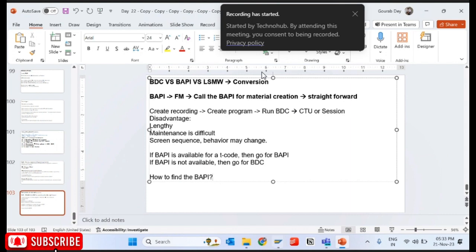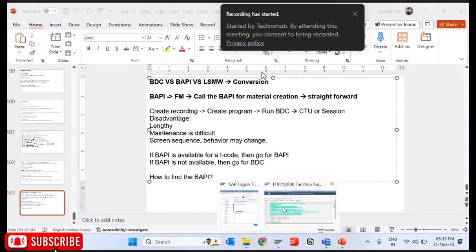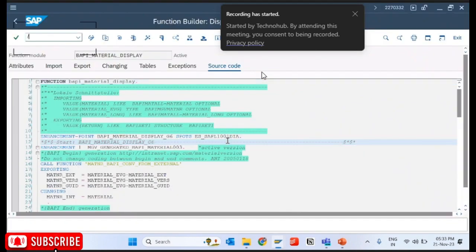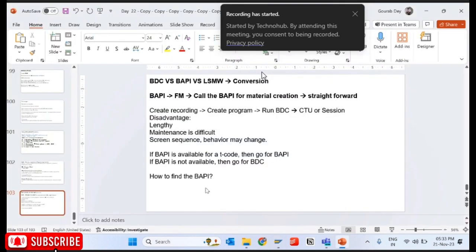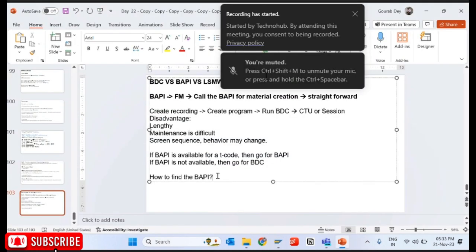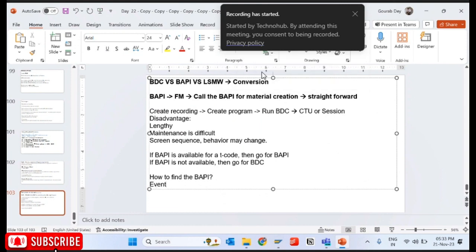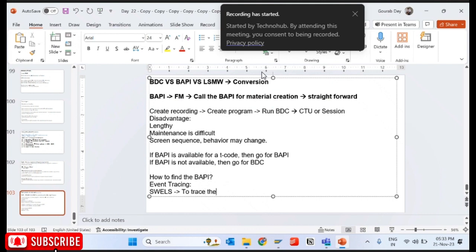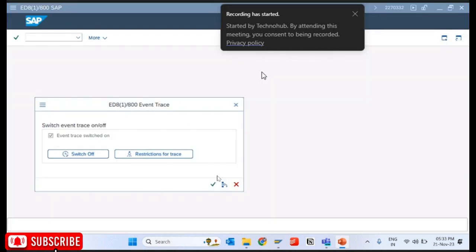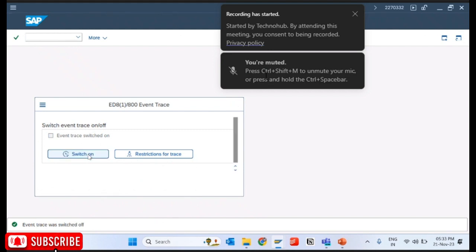So the first thing is SWELS, event tracing, to trace the events. So switch off, switch on.